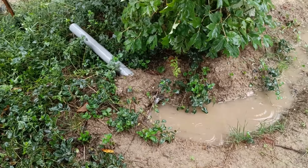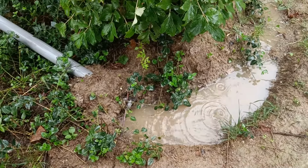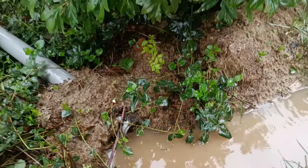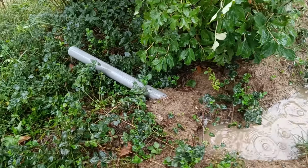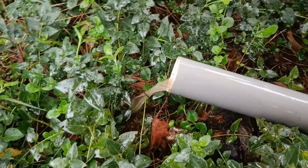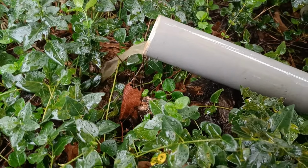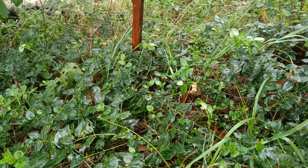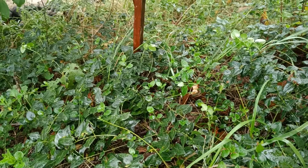But I thought the next thing might be to put this pipe here, just a kind of temporary idea. Have the water come into here. You can see it flowing in. It isn't very often that you get this much water in there doing that. But when there is that much water, it comes out of this pipe and flows down this hill. Now I can't really see where it's going right now. I mean, this cherry tree is definitely getting a bunch of water, as is this hazel, which has always struggled with the dry weather. So that's something.